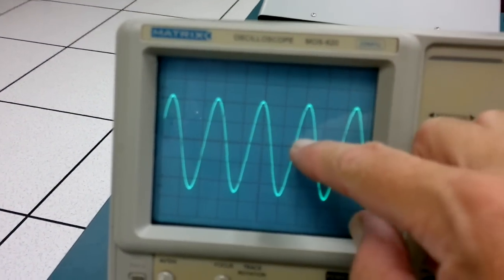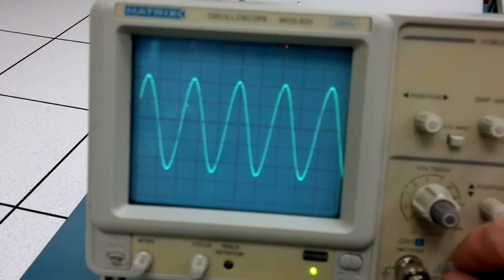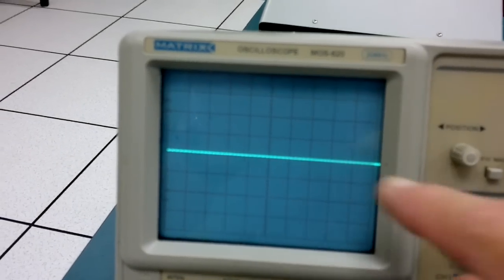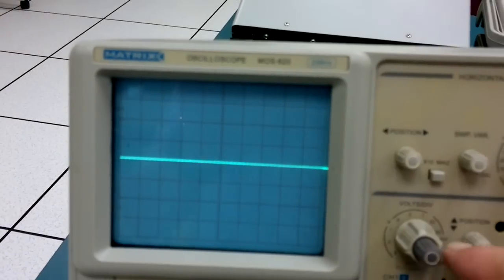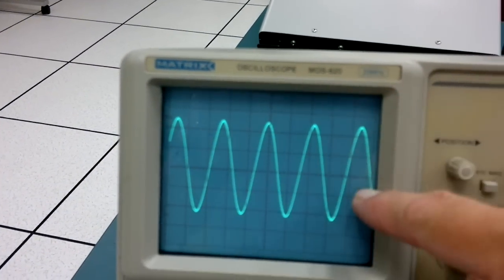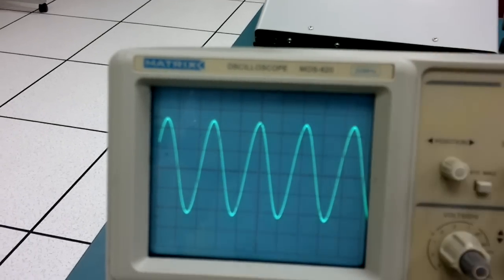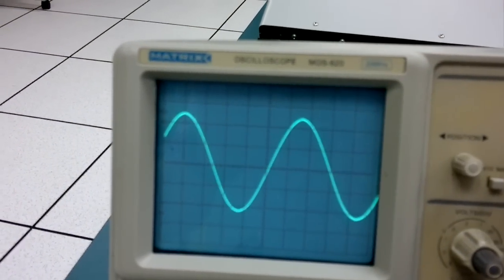And it's showing voltage going positive, negative, positive, negative, with respect to ground, which is just in the middle of the screen. So, back to DC coupling. We get our signal coming in. It goes above ground, below ground, above ground, below ground, and so on. Let's stretch it out a little bit.